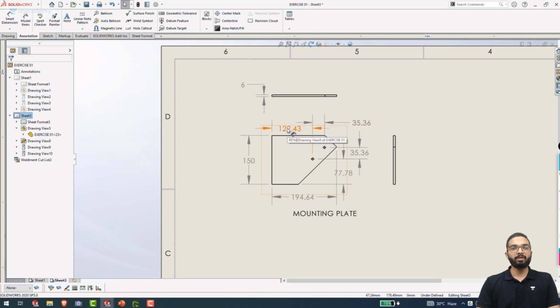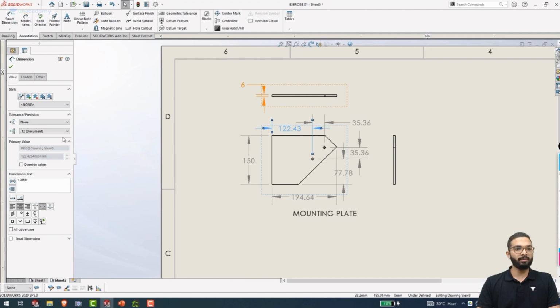So what we will do is that we will select this dimension, go over here and round off them to 1 decimal digit. You can see it has made it from 43 to 4. If you make it to none, what it will do is that it will round it off to the nearest value according to the dimensions. Let's say now this rounded off to the bottom value. Let's say if I try rounding off this to none, it will round off to the higher value because the number was nearer to the higher value. We will do the same for all these over here.